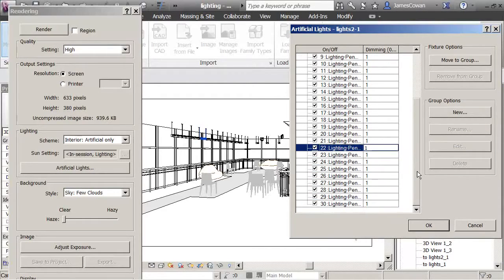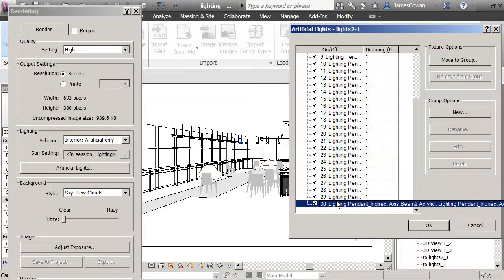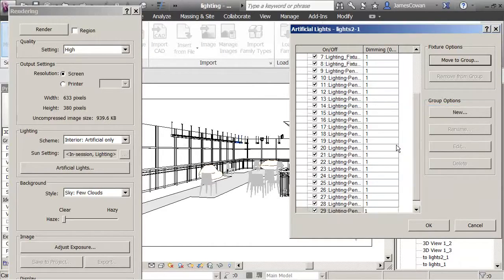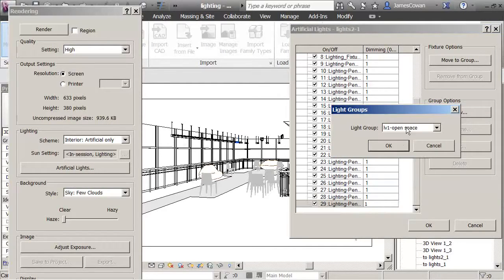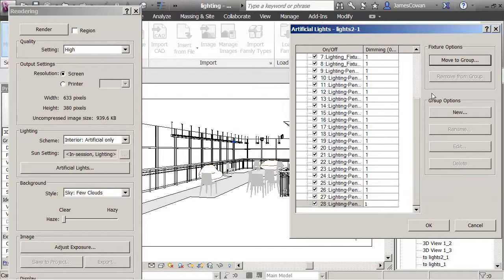Let me scroll down a little bit. So this one, see this one here, and how it highlights in blue. So what I could do is say move that to the group called open space. Let's see the next one up. Move to the group called open space.